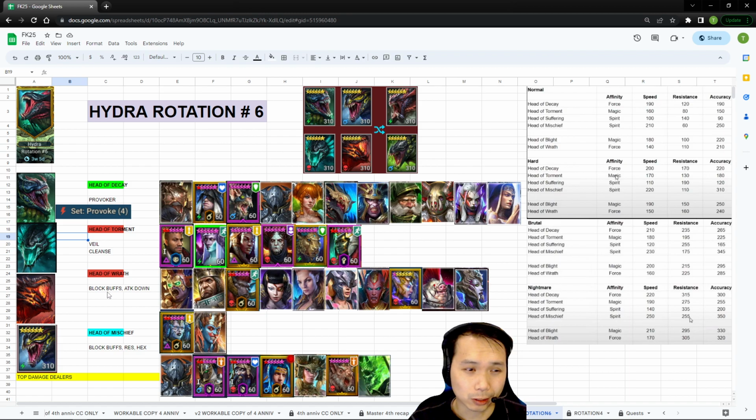So you got the Head of Wrath, which is the big damage head. It's Force affinity, which is probably the worst affinity, just because Force counters Ugo, the Epic, which is generally the block buff specialist and AoE defense down. So basically, if Ugo weak hits the Head of Wrath, then the block buff doesn't get applied, and then the Head of Wrath gets attack up, block, reflect damage, all this crazy stuff, and then he one-shots your team, and then you're sad. So the Force affinity is really troublesome that way.